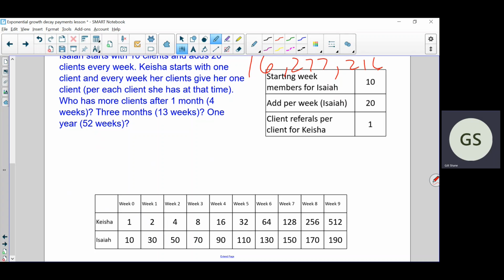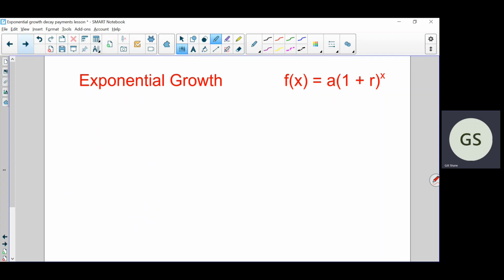All right, we'll go ahead and move on. So anyway, here's what we're doing today. We're going to do exponential growth. That's your title right there, so write that down. That's the formula for it over there. Write that down. We've already done exponential functions, so this is just an extension of that. We're just talking specifically about a growth rate now, as opposed to just the formula that we learned.